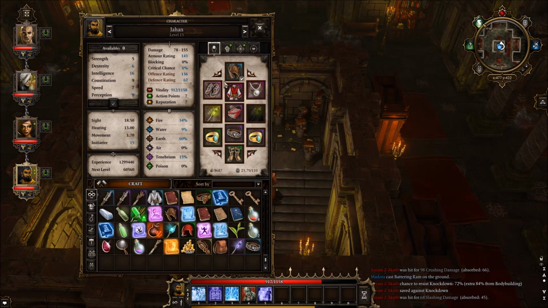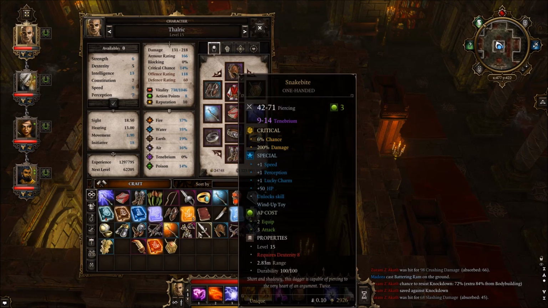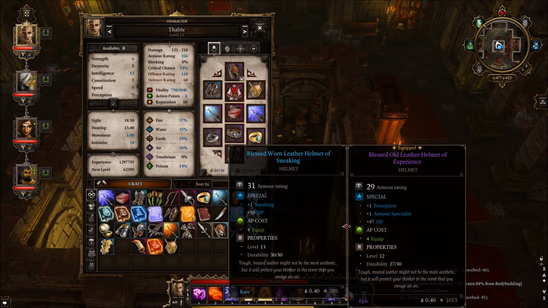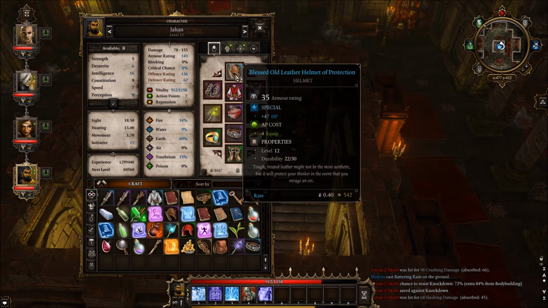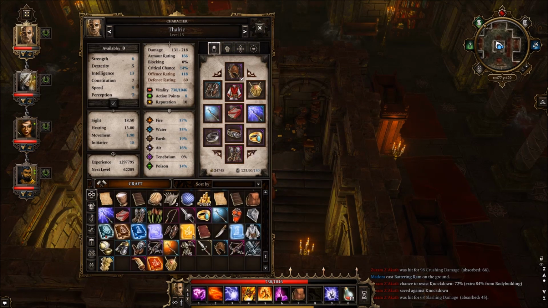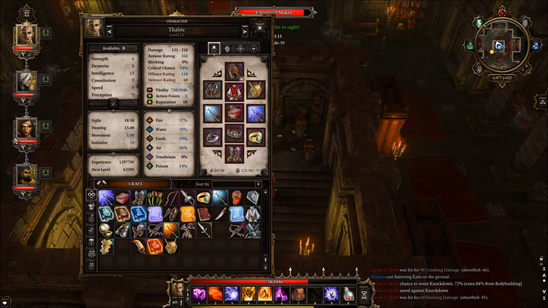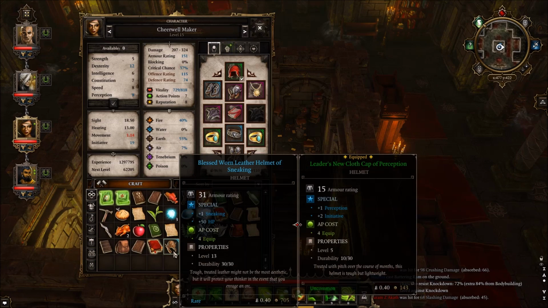Oh, we could use the armor rating on her. He only has HP through his items. 31. 35 is better. Hers is at 15. We should probably do that. So give that to Chiawell. And at least compare and take a look. 31, 15. We do lose initiative and perception, which is a problem. But the higher armor rating and the higher hit points might be worth it.